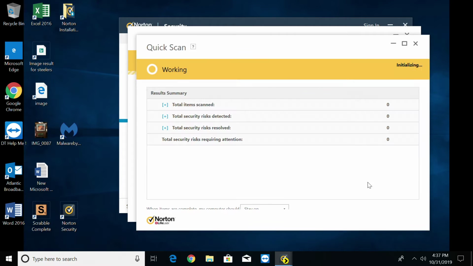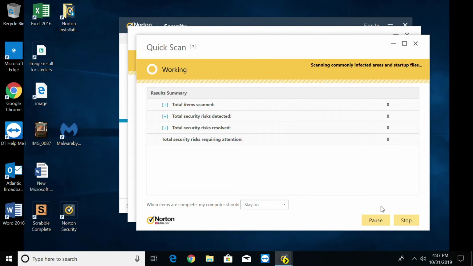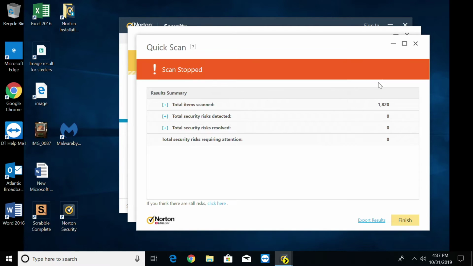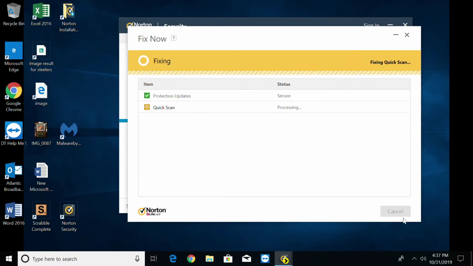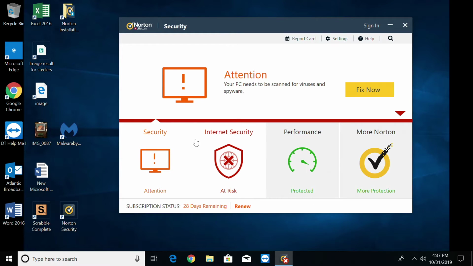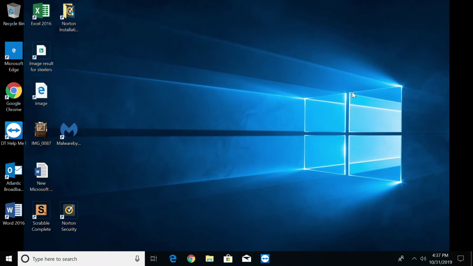Okay, we're going to see if it's the simple problems. Okay, so it wants to do a scan. You know what? We're going to pause it. Stop it. Yes, we'll get back to that. Scan stop, finish. We can do that at another point. The quick scan is going to keep us red out here. Needs attention. So we will get that fixed later. I want to see if the on-screen keyboard comes back up after doing the toggle on and off.